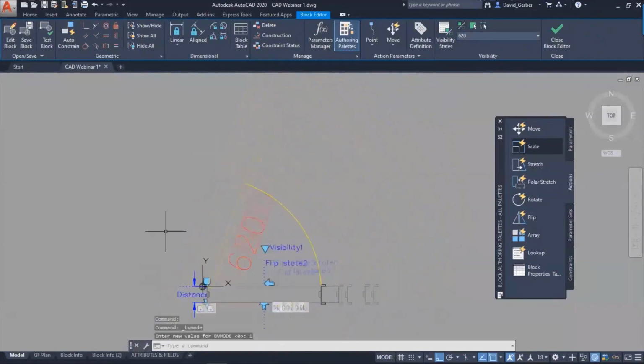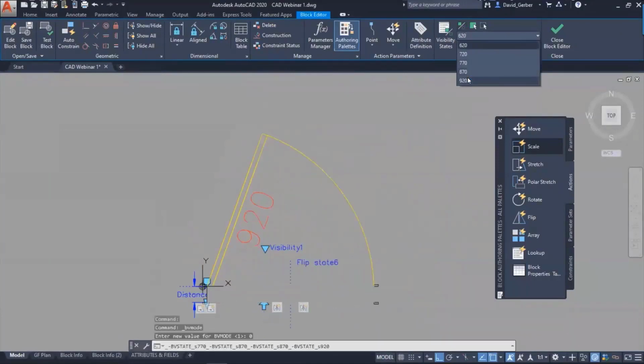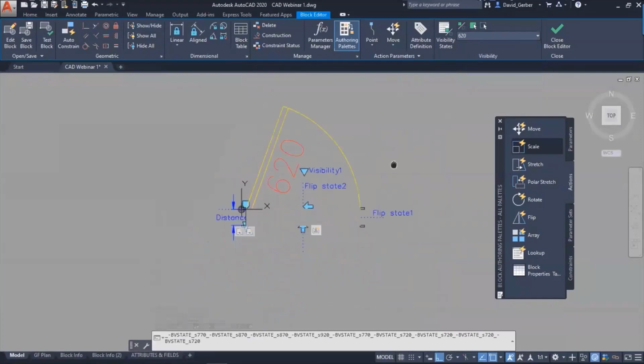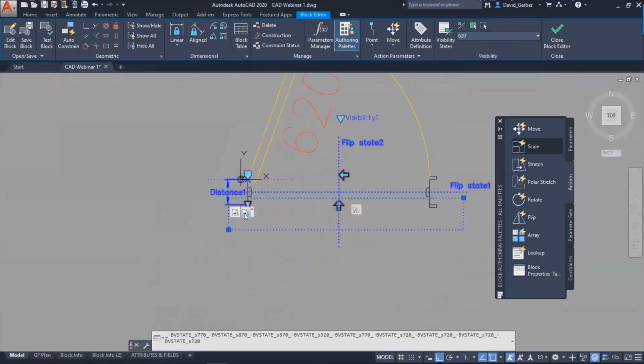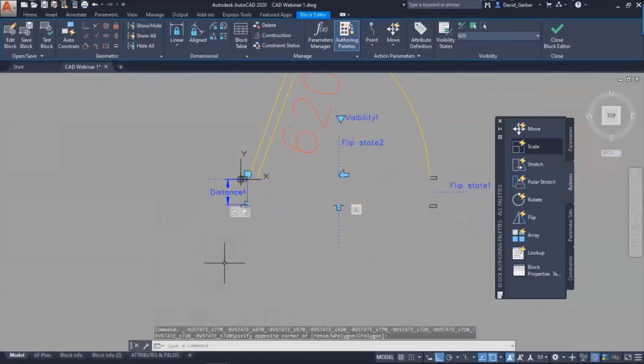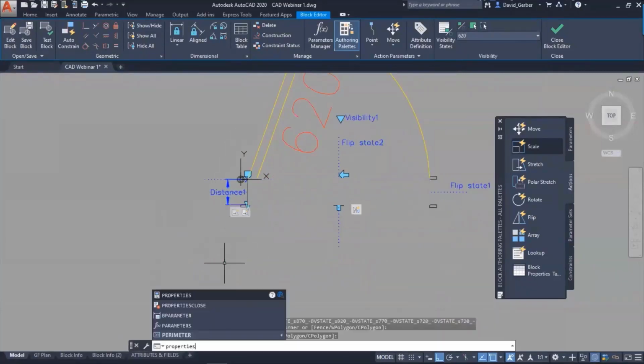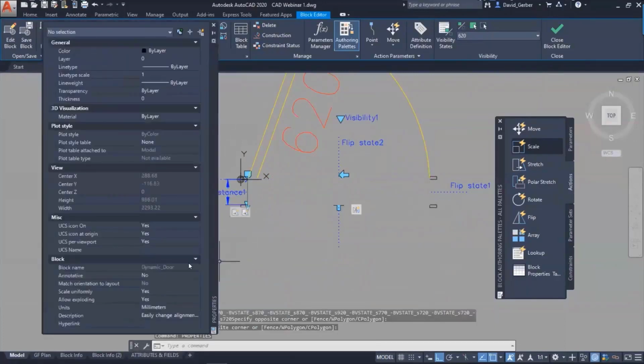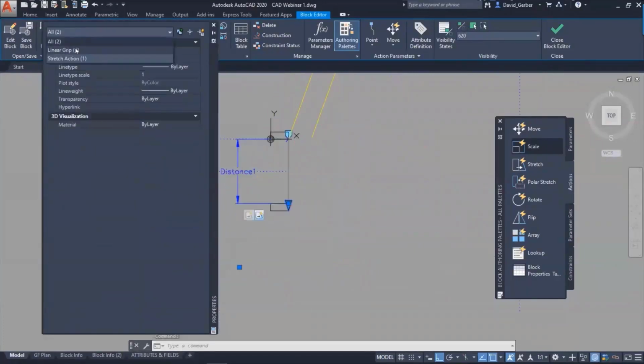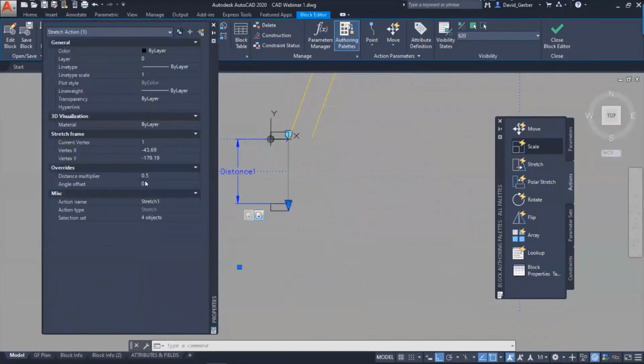So if I just toggle that, you can see they're all actually there. They're just hidden depending on that visibility state. So as I go through it, you can see all the different parameters are moving with it. If I look in here, there's also one thing to note, which is in our properties panel. So let's just bring that up. That there is a movement modifier, which I'll show you in a second, but basically just note that it is by default set to 1, and depending on what you're moving, it needs to be set a certain distance.